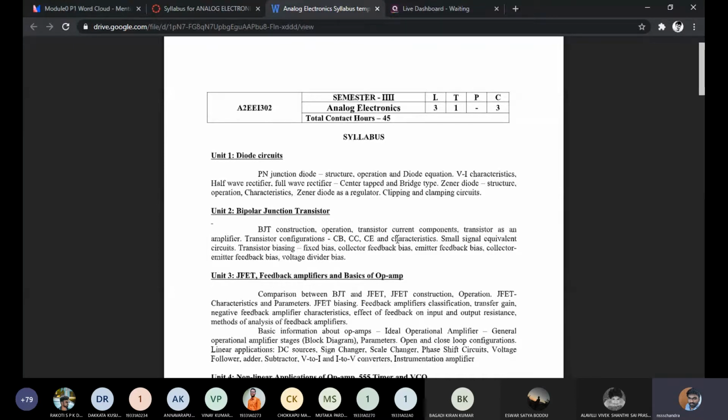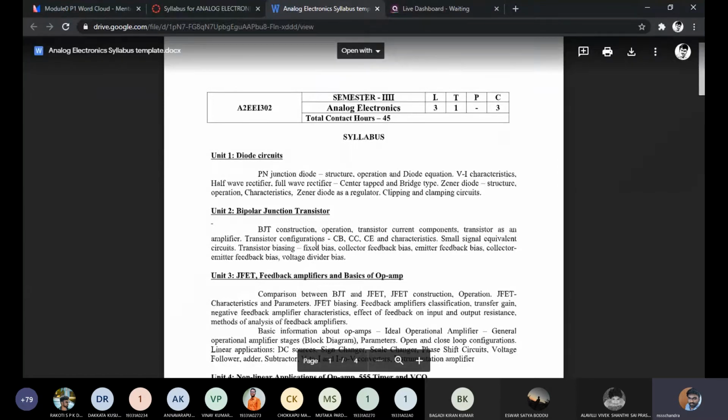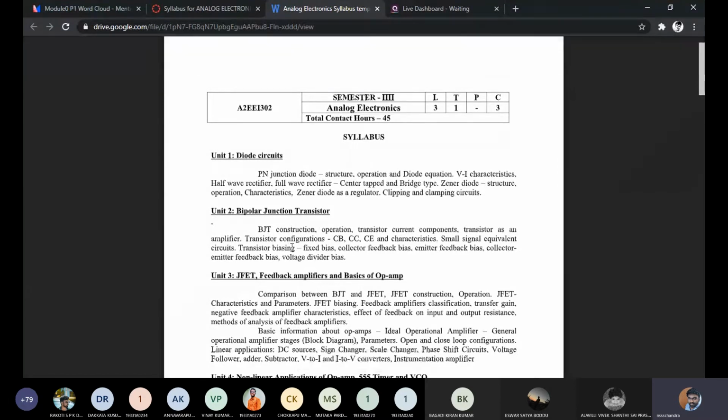Similarly, for a transistor, we have three terminals, right? So we have to give different signals at both the input terminals and the output terminals. We'll be giving different voltages or signals, based upon the configuration, as different configurations are available. So we are learning about some of those configurations, how we are able to give the signals. That is called transistor biasing.